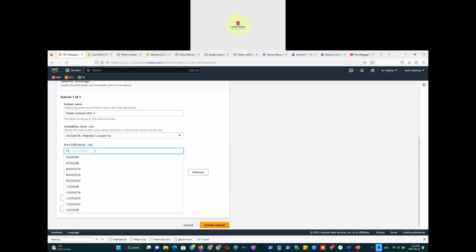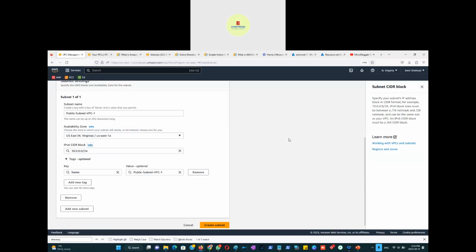And yes, you have to give that range. It's a private IP, so it's 10.0.0.0/24. So 254 machines, or 253 machines, can come here. It does take actually 5 IP addresses. Specify your subnet's IP address block in CIDR format, for example 10.0.0.0/24.